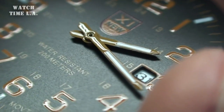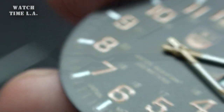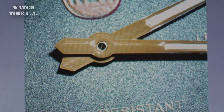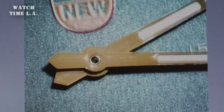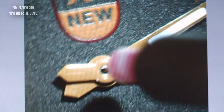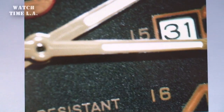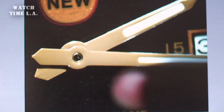But I'm going to put this under the scope so you'll get an excellent view of what's about to happen. Okay, so what you're seeing here are the minute and hour hands. First thing I'm going to do is take my tool. I'm going to use the little wider open end. By the way, I'm sacrificing my view greatly for your view. I'm going to take my tool, see if I can get a view here. So it's going to be a side view. Let me try and focus that better. Okay. And I'm going to push down in the middle to make sure that the minute hand is well secured down.